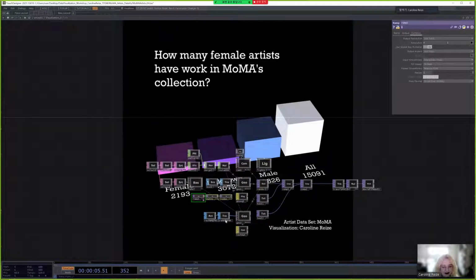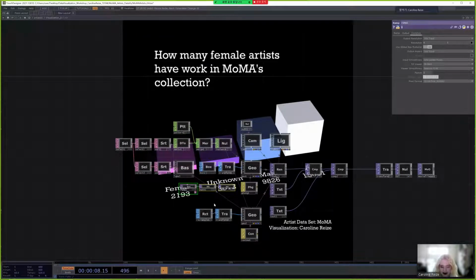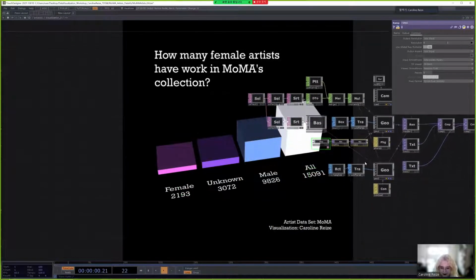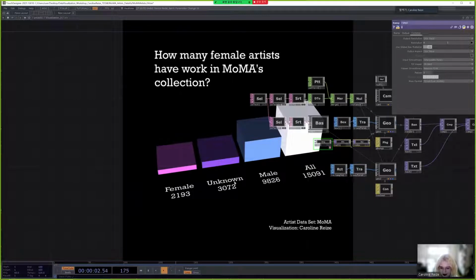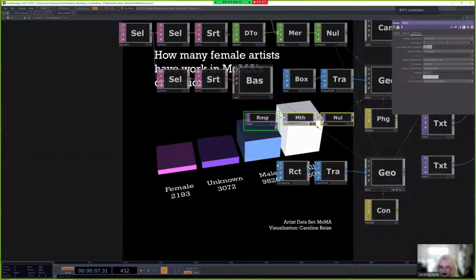And then I also created some 3D labels for these. So I'm using a rectangle.